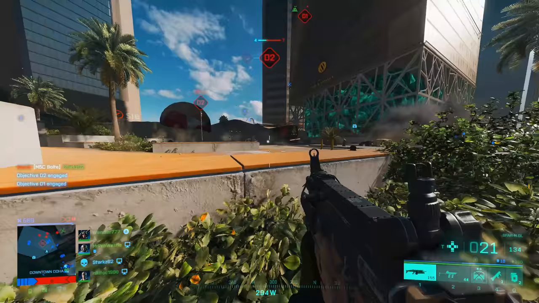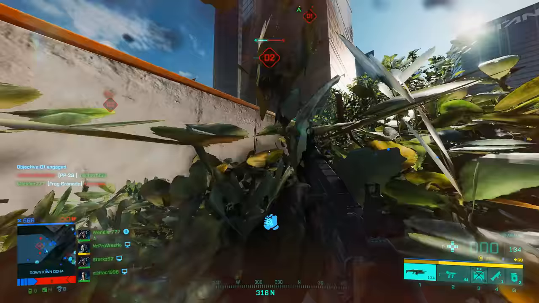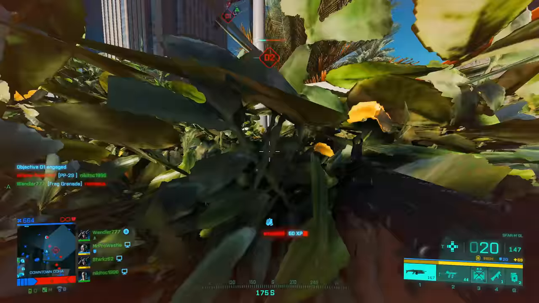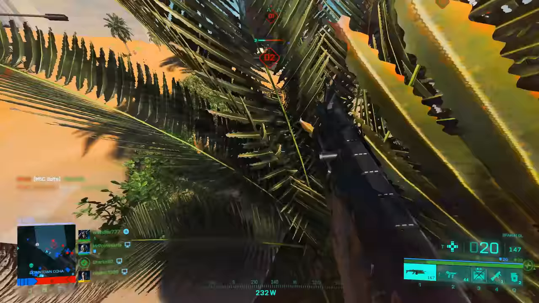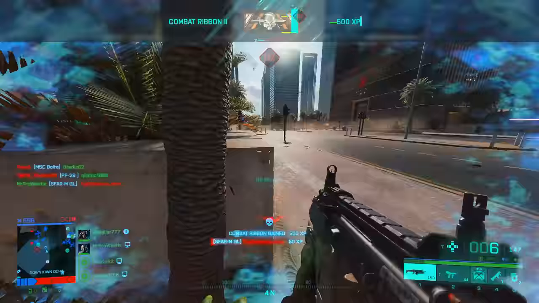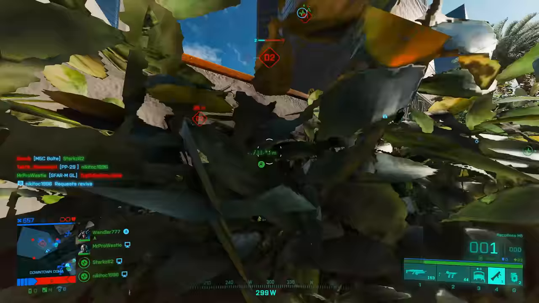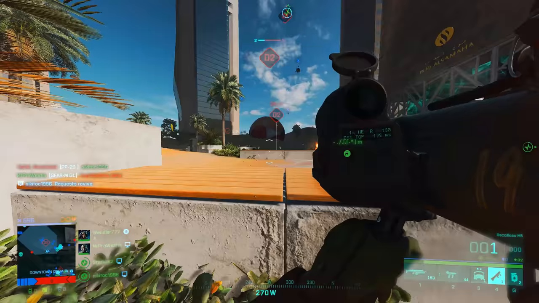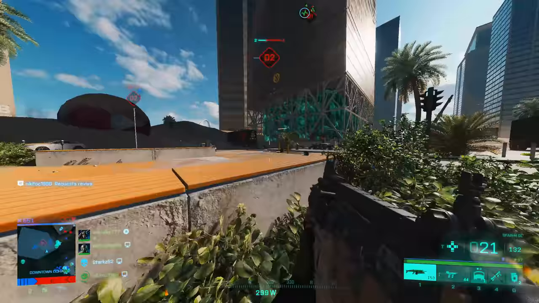And then as well, DICE has decided to make some changes to the Breakthrough game mode. They've upped the starting tickets for the 128 player version to 600 from 400 in the first sector. And then the attacking team is given 300 tickets when they take control of a sector and secure it, instead of the previous 150. So this means they're just giving attackers more of a chance to push through sectors.